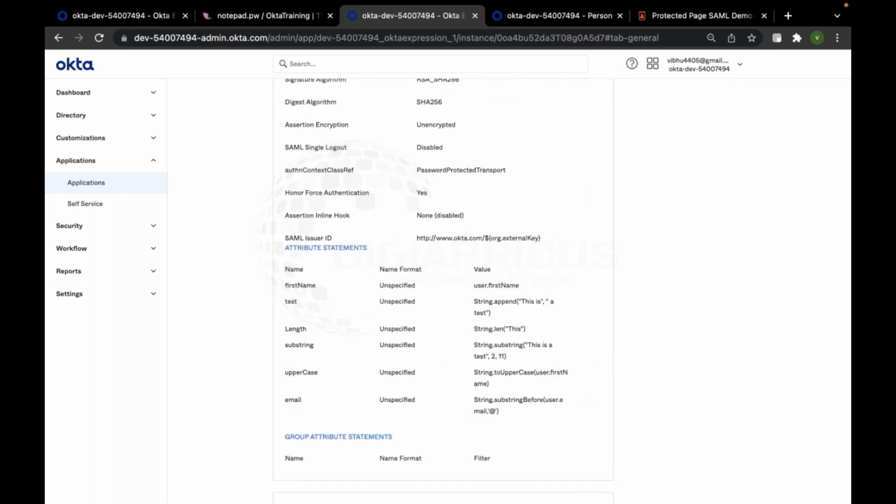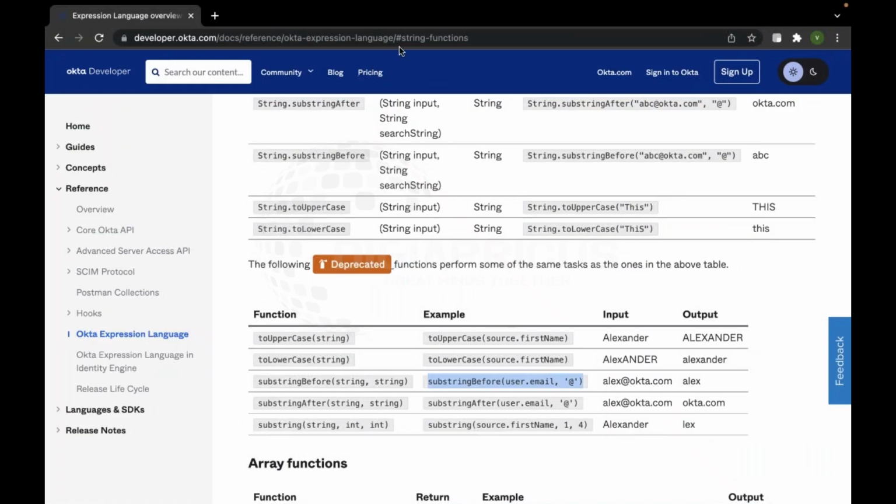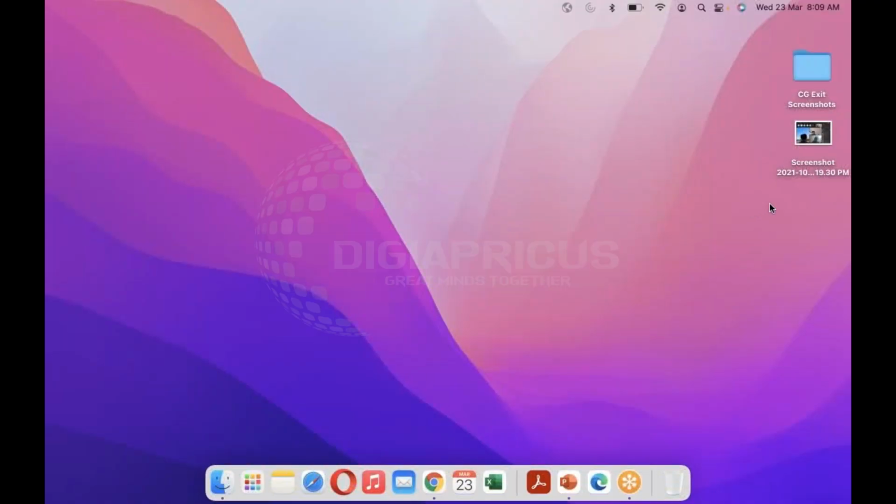You can go ahead and try to add one value, one attribute on your own, or I'll ping this link which I'm referring to. Just use this particular link for Okta expression language always. This is a very helpful link, and whenever you have to use Okta expression language, it will always help you. This is the best thing Okta has provided on the documentation side for the Okta expression language. So just keep this link with you.